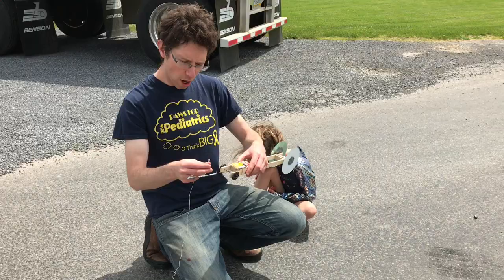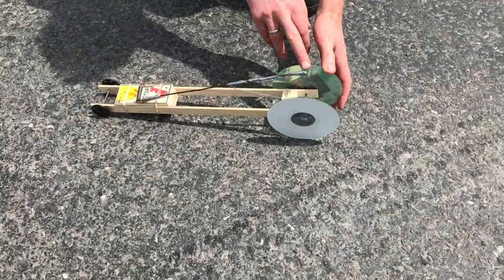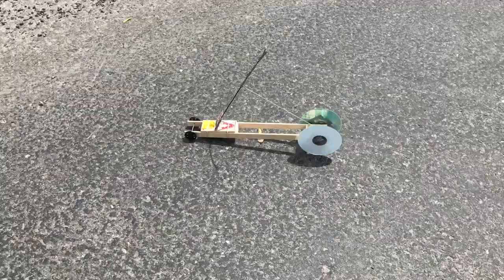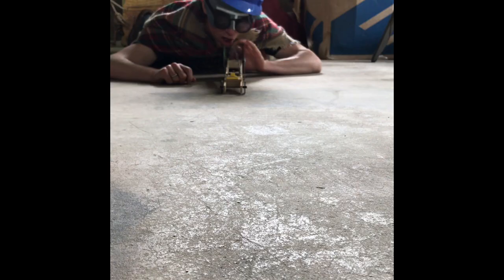But if I put it on this nearest hole, it'll have twice as much power. Actually, here, Clay, you let go. You put your finger on the wheel. Now let go. But let's just see how it goes on this concrete. All right, mousetrap car, go! Oh yeah, oh yeah!